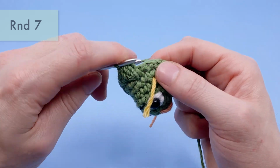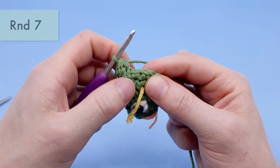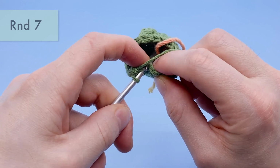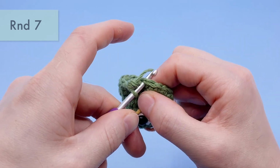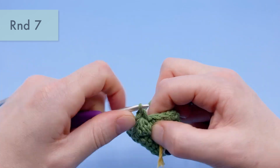Next, we're going to do a single crochet into the next stitch right here. It's kind of hard to get to this one. It's kind of just like right under. Make sure you're just under the top. It's just a normal single crochet though, into the top of the stitch like that. Pull through, yarn over, pull through 2.